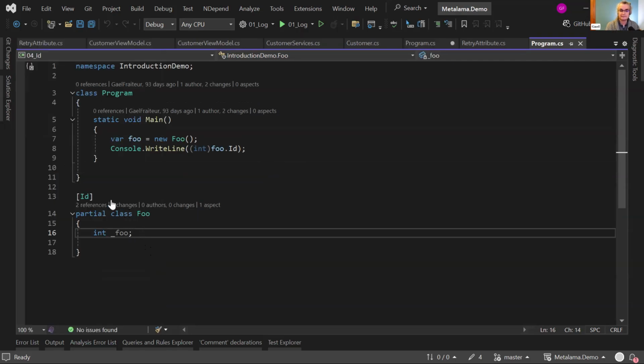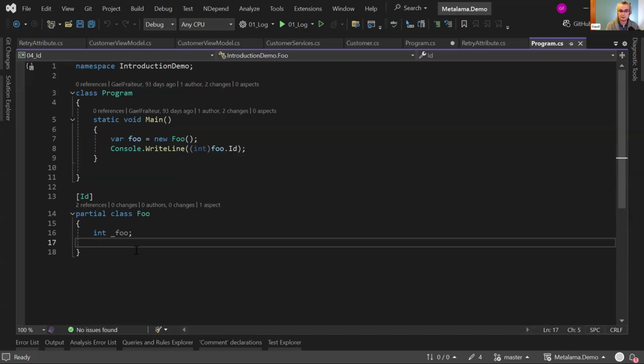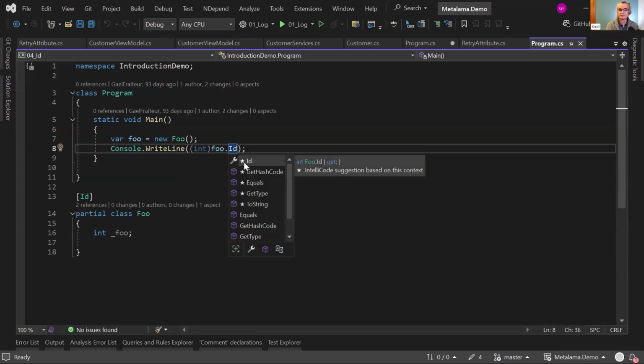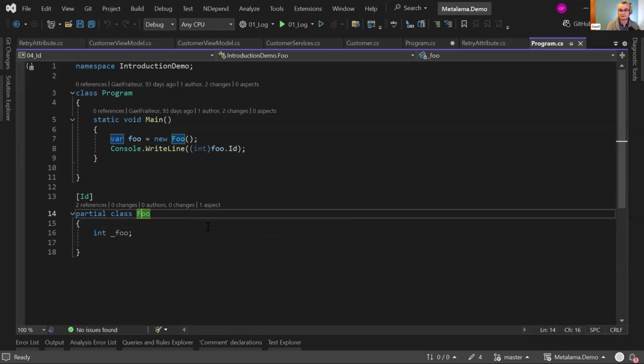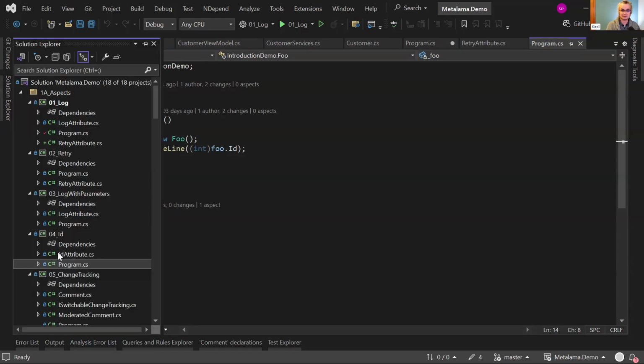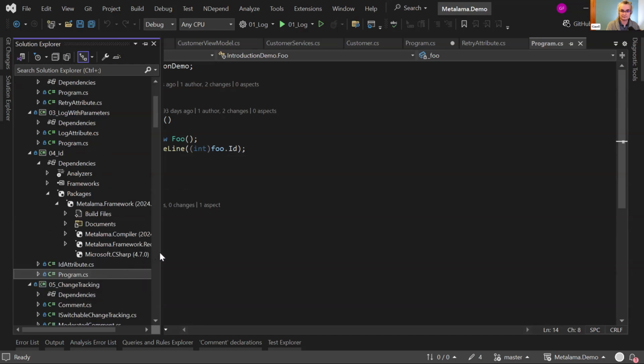You see here, even if you cannot see an ID property, here you can reference it, and you can see that in IntelliSense. And this works at design time because the class is partial and Metalama generated a partial class.